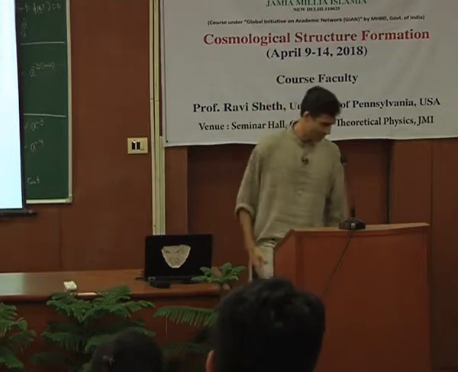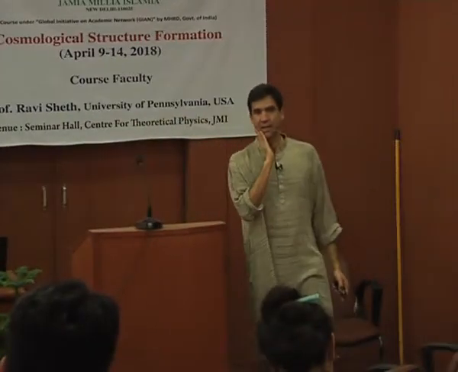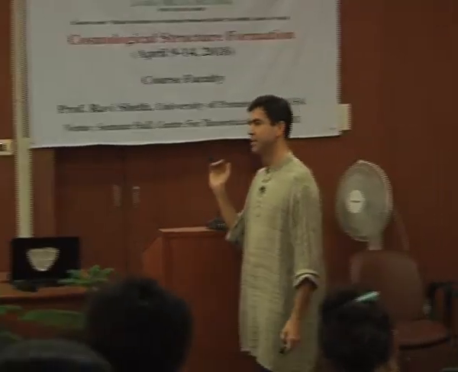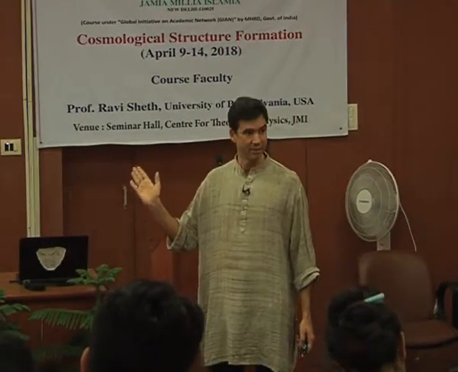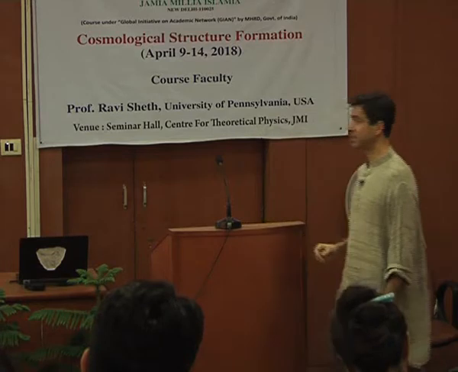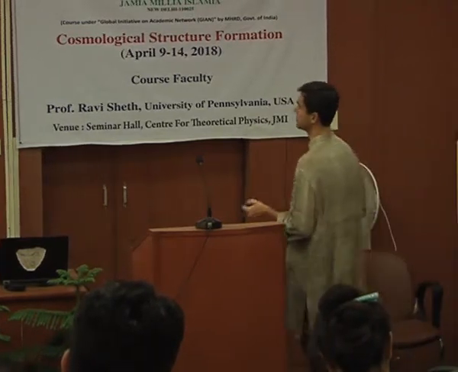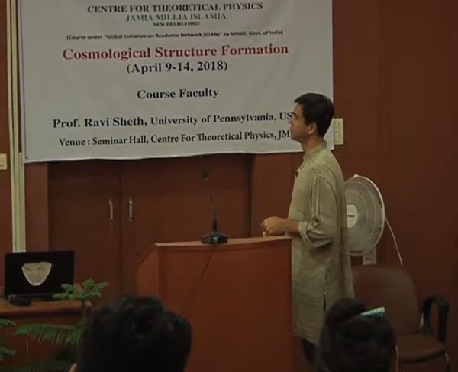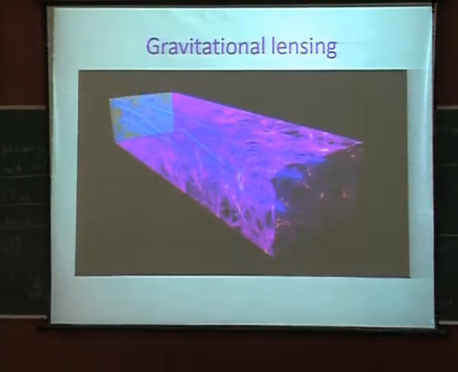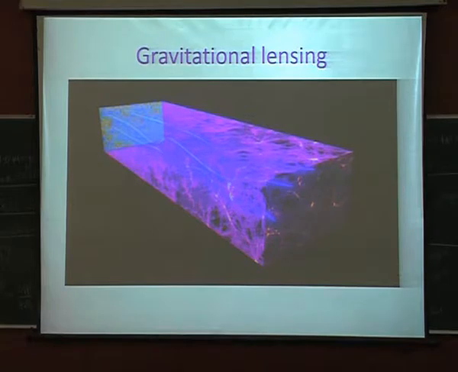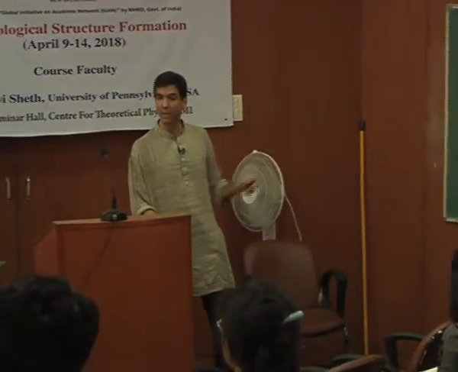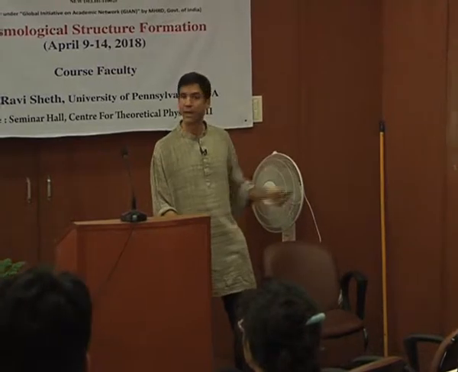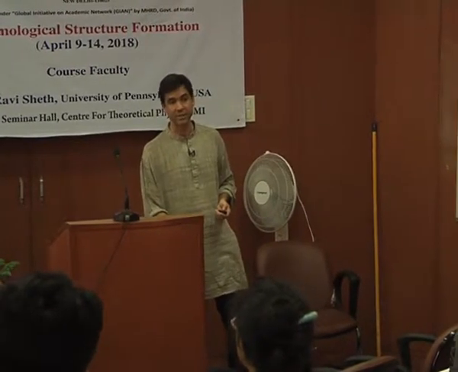Okay. What else happens? So that one was the photons gaining and losing energy. But the photons can be deflected as well, and that is gravitational lensing. So these are the photons being deflected as they travel from the CMB to us. As they're traveling, once again, they're going through these potentials, and so they're going to get slightly deflected as they travel to us. And we'll use this same kind of idea to make a rough estimate of what we expect of the deflections.